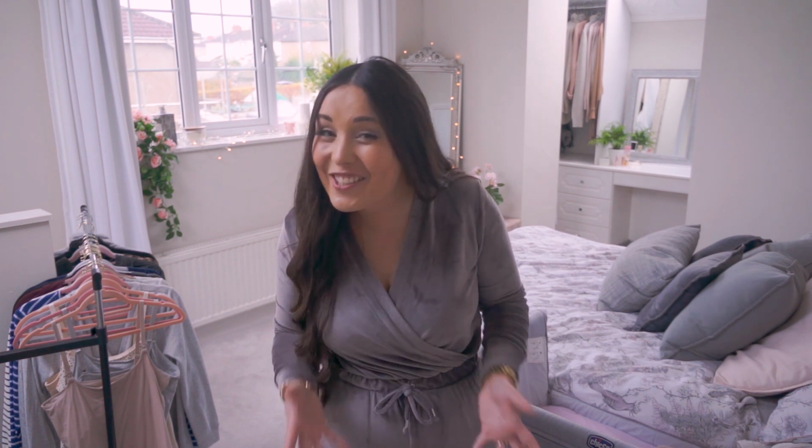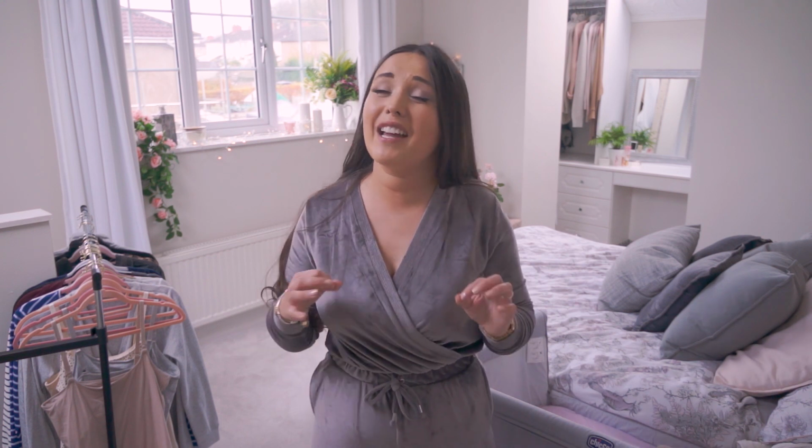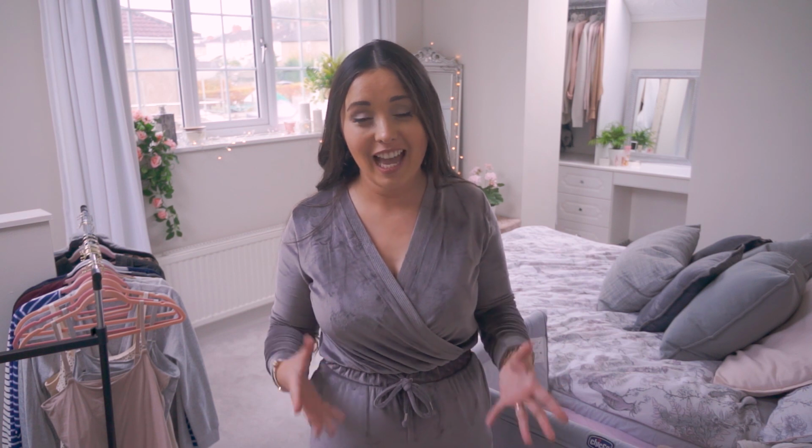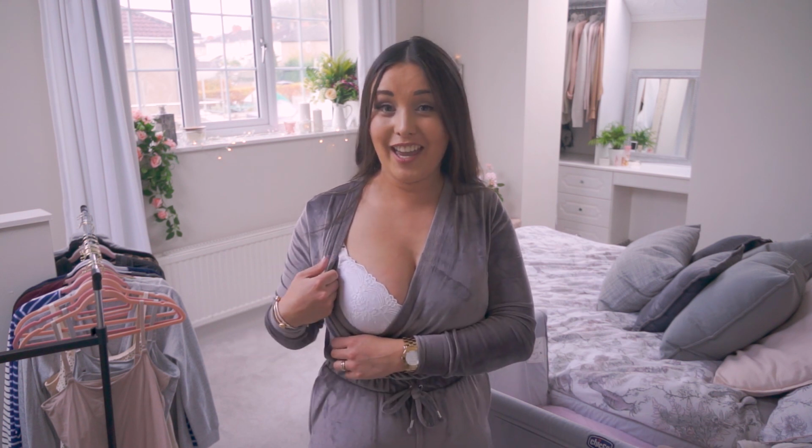So, what we've been waiting for. Can you breastfeed in it? Well, yes you can! You can hear Isla in the background. So as you can see, it is a wrap front. So wrap fronts are fantastic if you're a breastfeeding mum, and they're really on point fashion wise and really easy access. So to access the boob, you just pull the wrap across and there you go.